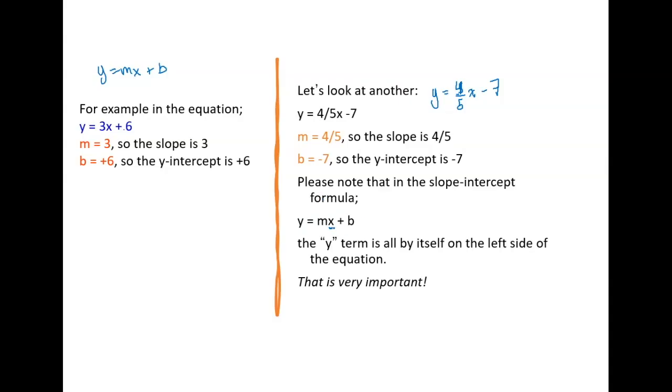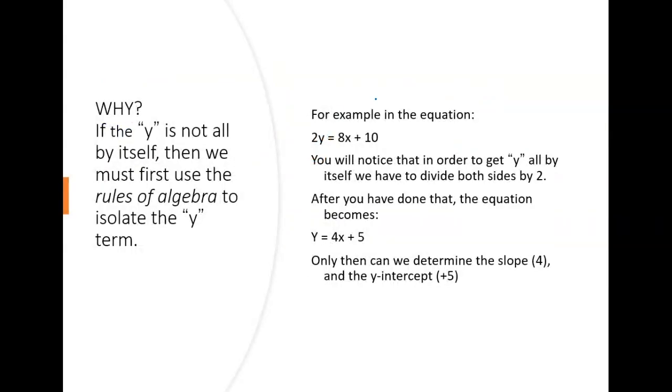To make it linear, the x can't have any exponent on it. There can't be more than one x in the equation, right? Unless you're combining terms, but you're going to have y on one side, and then you have something with your x, or maybe a 1 with your x, or maybe you don't have an x and you just have a straight horizontal or a vertical line depending, but y equals mx plus b requires that y to be by itself on one side of the equation. And this is really important for this form to work.